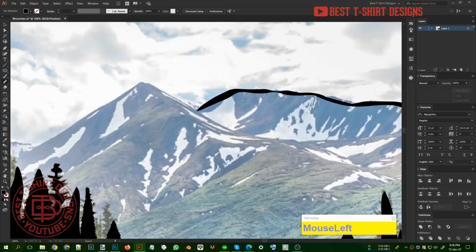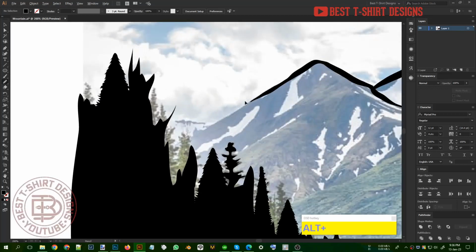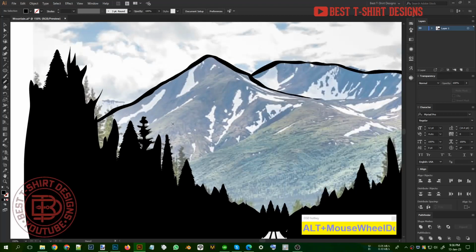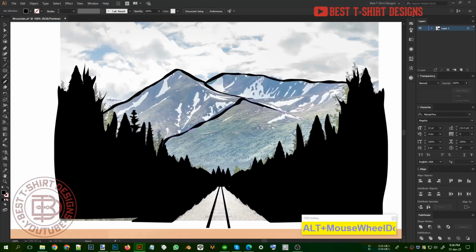Now this mountain is starting from here, so it is really important to understand where it is going and where it is starting. That is good. And here I am going to just take it inside my drawing like this. For this area I'm just going to make it look like this, and then you can see there are multiple levels of the mountain. This is another part of the mountain, this is another part, so we can simply draw another shape like this to indicate the second part of the mountain. Just the outline for the first step, we will add details later.